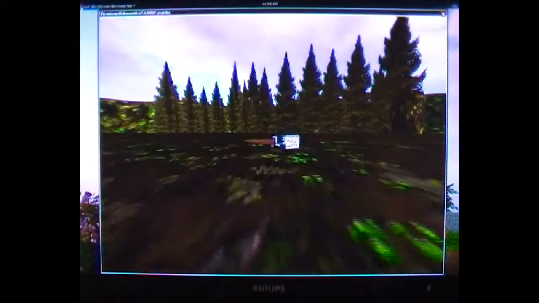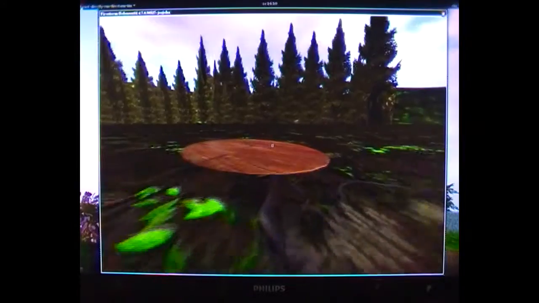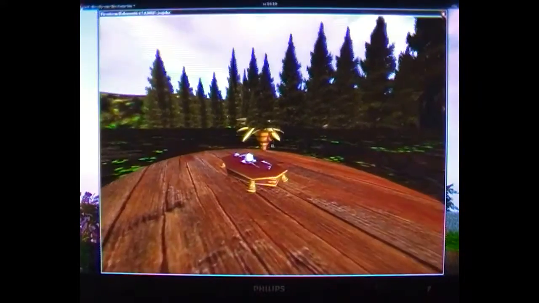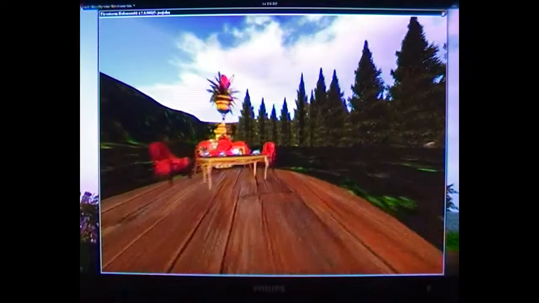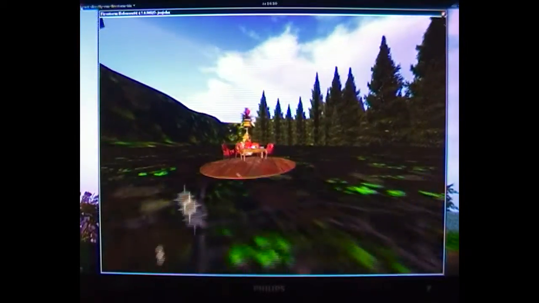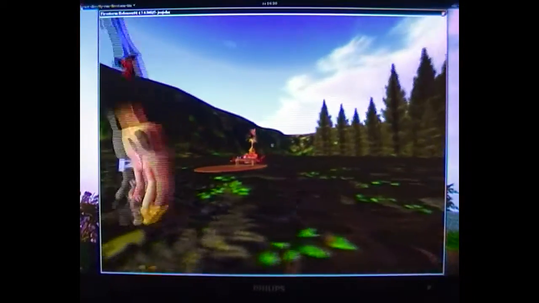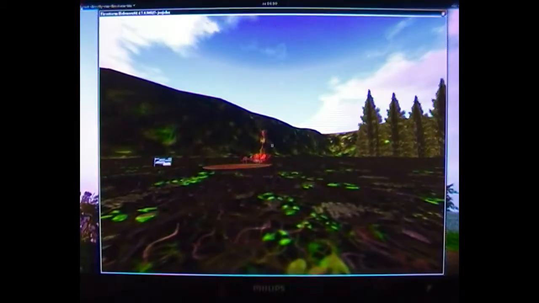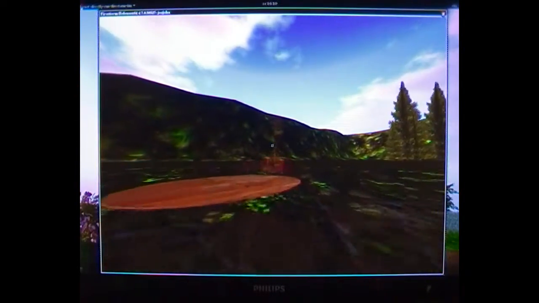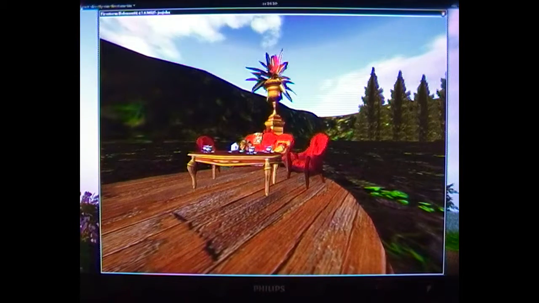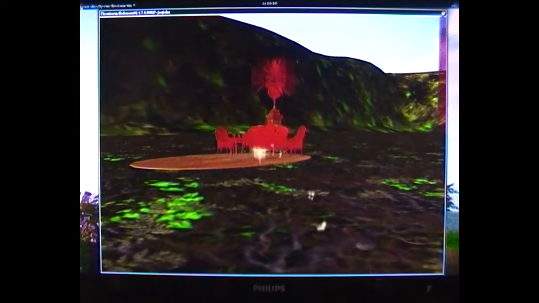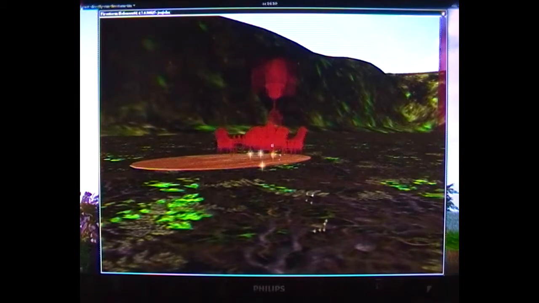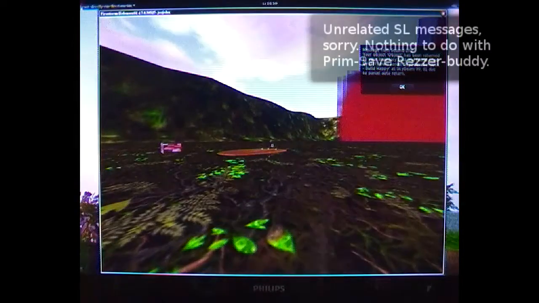Okay. We get near and it should start detecting us. And there it is. And now we walk away. And it disappears. And we go back and there it is. First it fades out. And then it properly deletes it, which we will show now. There it fades, but it still exists. And then it's gone.